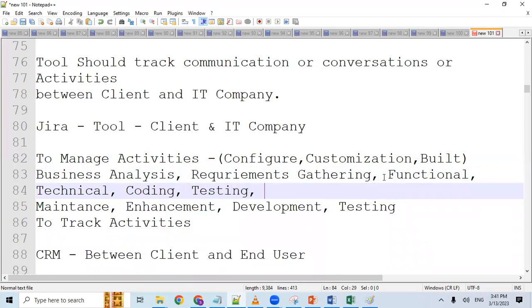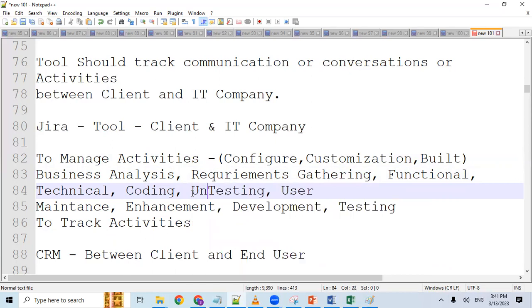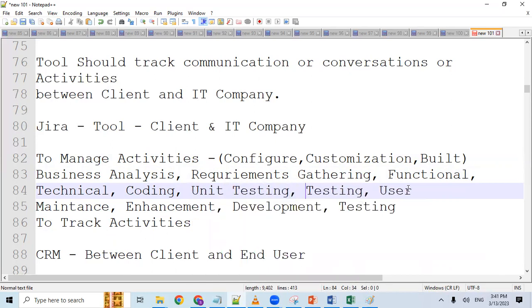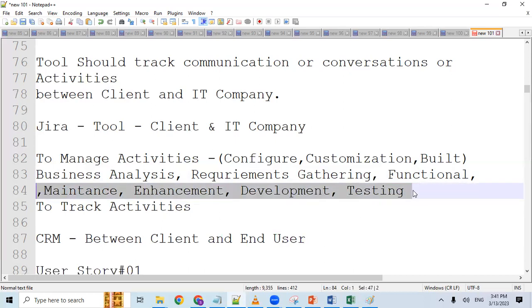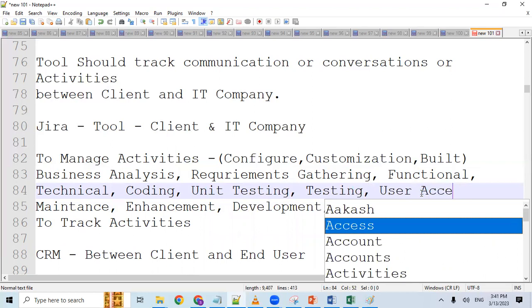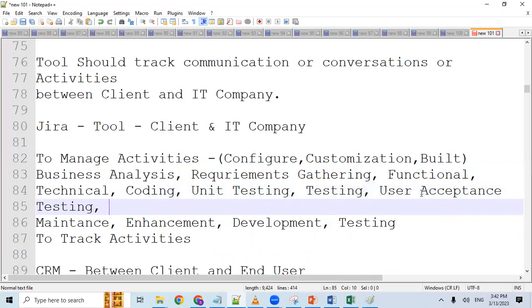Testing. User acceptance testing. Yesterday we gave assignments for this. Deployment. All these are activities, right? All these activities are done by whom?